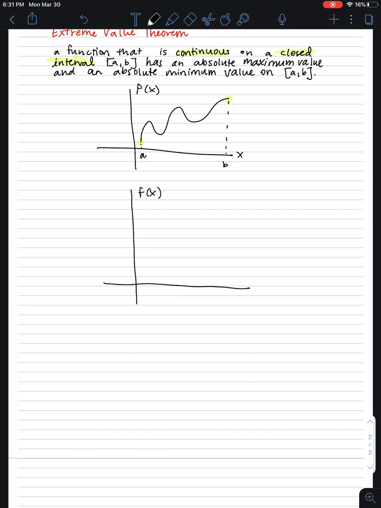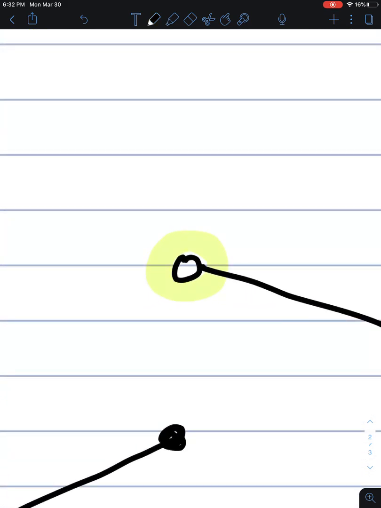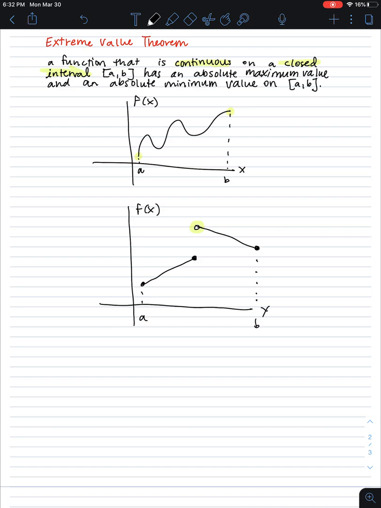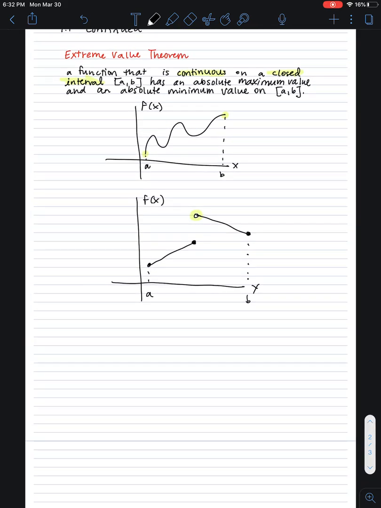Okay, so one reason that it needs to be continuous is if I have a graph that looks like this. This function is defined from a to b because even though we have a split right here, this closed dot means that's our definition of f of x at that point. The issue is that this would technically be our maximum if we ever hit it. But if we were to zoom in really close to this graph, it is getting closer and closer, but never reaching this point. And because it's getting closer, technically the value is getting higher and higher. If we continually get higher without ever reaching a point, we can't have a maximum. It's increasing forever. So that's one of the reasons that this theorem requires the function to be continuous.